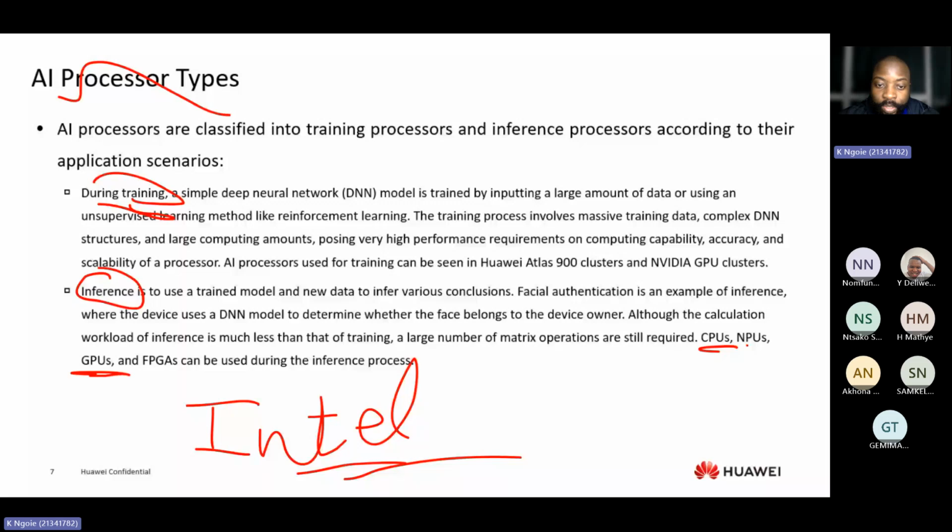So basically, the advantage with GPU is that GPU works better with advanced parallel tasks. That means you have so many tasks at the same time and everything that has to do with graphics. An example of a chip that is a GPU, you have, for example, the NVIDIA RTX, right? That is an example of a GPU. You have the AMD, and then after this, you also have the NPUs. Can anybody tell us what is NPU? What does NPU stand for?